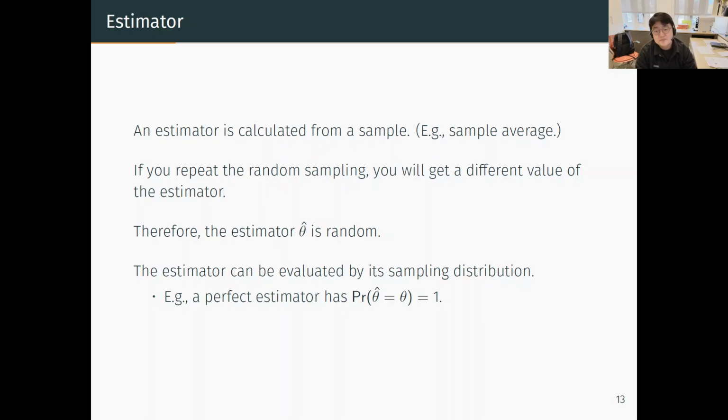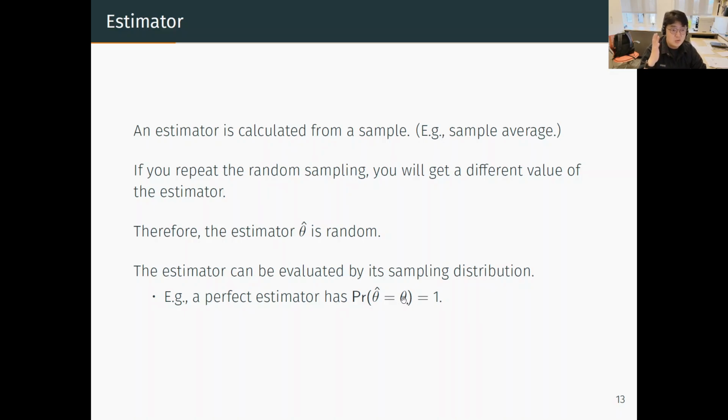It can be an estimator, but the evaluation is based on its probability distribution. Because it is random, it may be wrong, it may be correct, but the first thing is to think about the randomness in the estimation procedure. So the perfect estimator will be like this. We hope the estimator you calculate, theta hat, equals the parameter I'd like to guess.